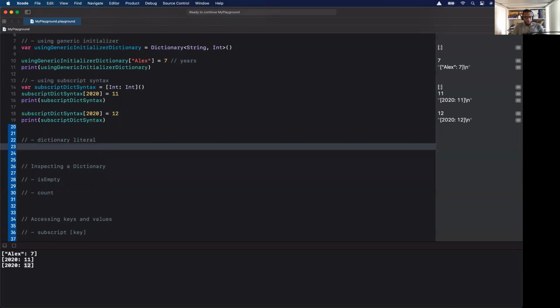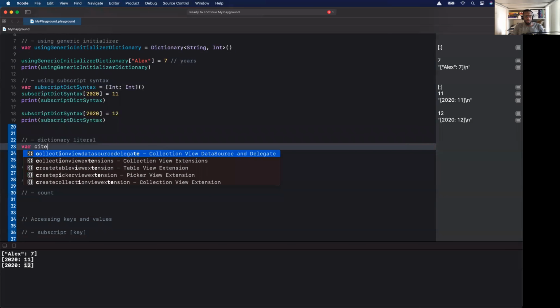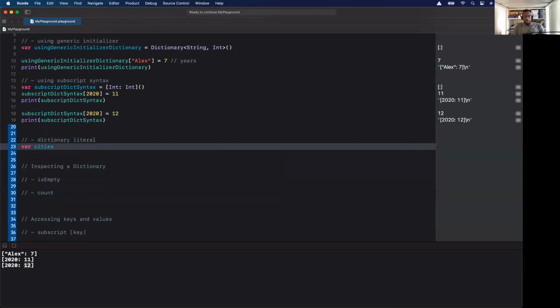For example, if we were to create a dictionary here, call it cities for now. So we create a dictionary of cities, and here we will populate it. We'll say Sweden, and we'll say Stockholm, just like that.